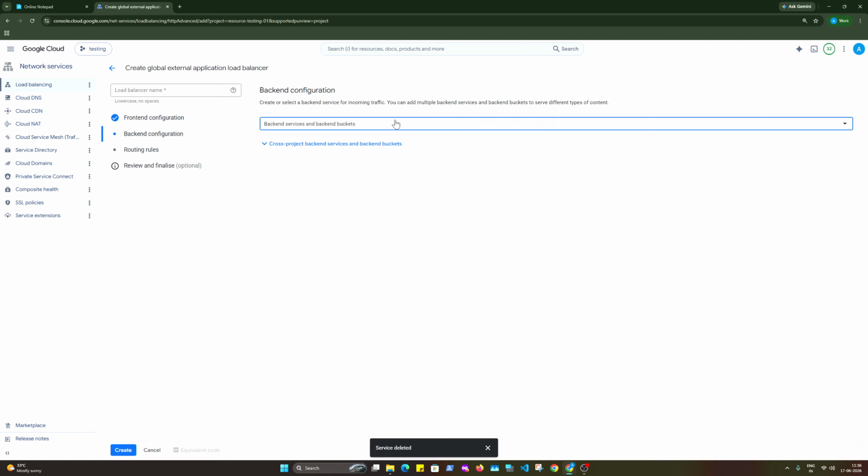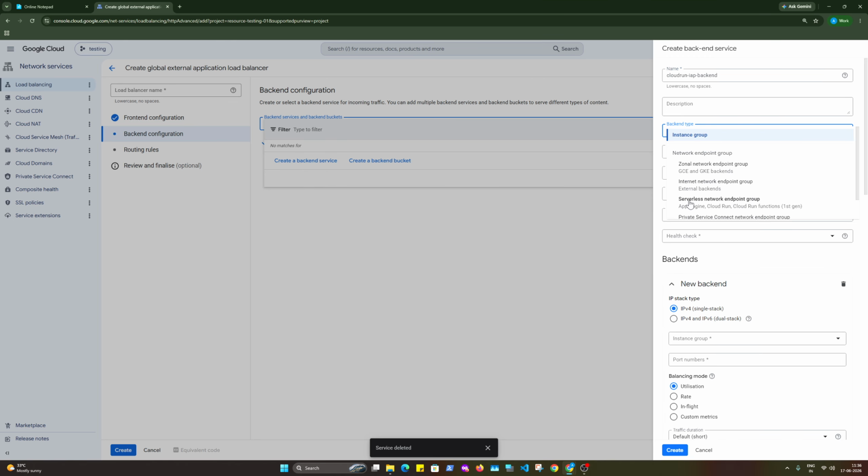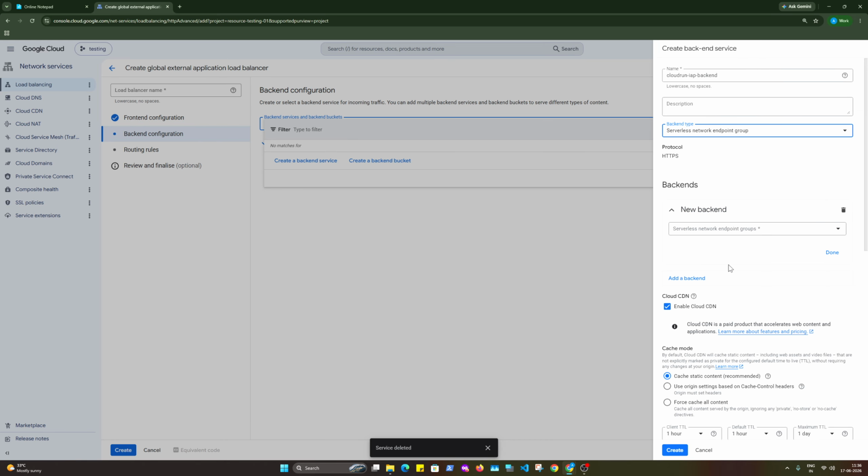Then I will choose backend and create one backend configuration. I would say Cloud Run IAP. And here I will choose the type serverless network endpoint group, because we are passing traffic from the load balancer to the Cloud Run service, which is serverless.